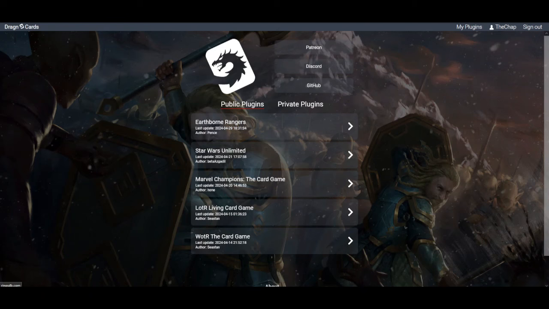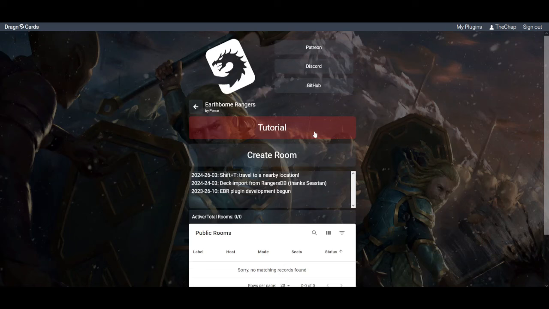So we're going to go to www.beta.dragncards.com. That is because this plugin version is still in the beta phase. And you will click on the Earthborne Rangers. As you can see, there is a tutorial, and then you can create a room.